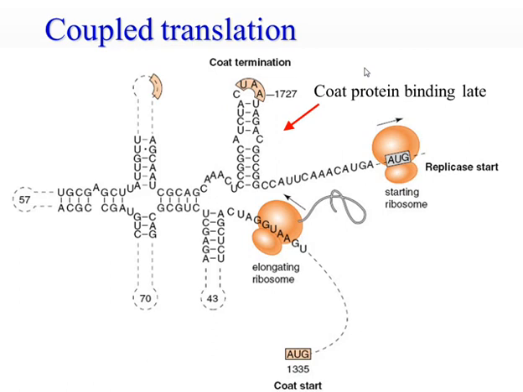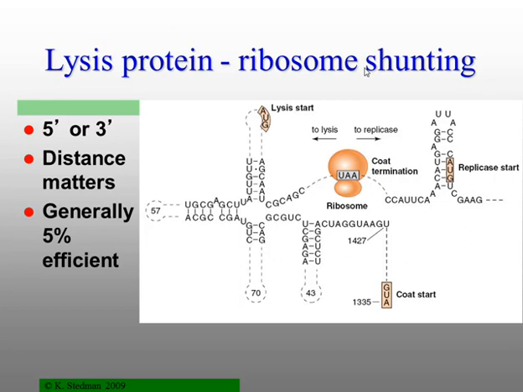On the other hand, once you've actually got enough of your coat protein, then you don't want to continue to make it. And so what happens here is the coat protein will also bind to the secondary structure here in your genome, actually shut down coat protein production and lead to the production of the lysis protein. You remember, you want to have the lysis protein, just happens late. Once you've got enough coat protein, that can assemble into your particles, and then you can actually get formation of all these virus particles. Again, they're inside the cell.